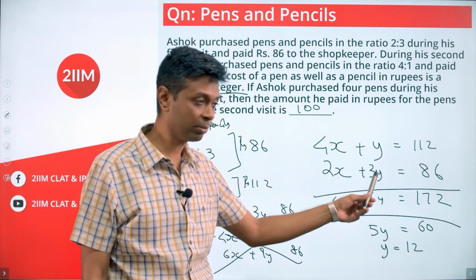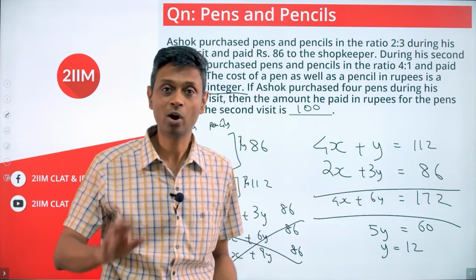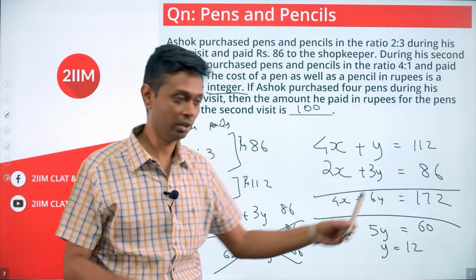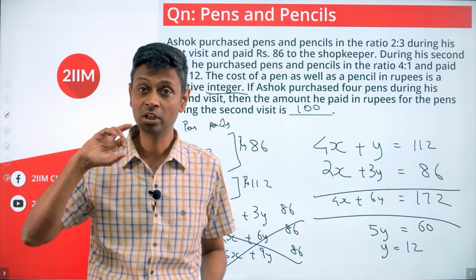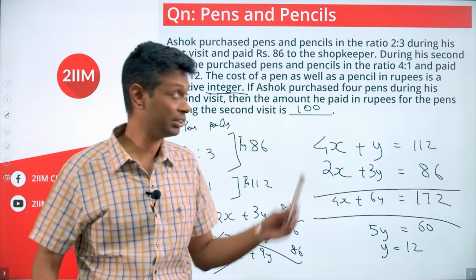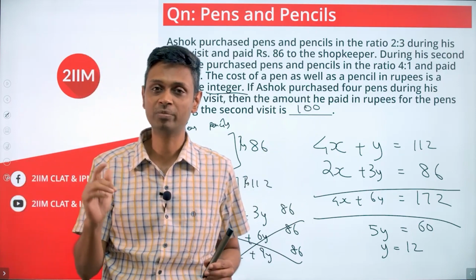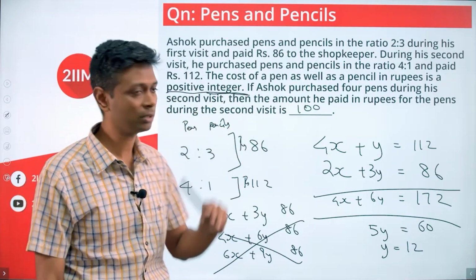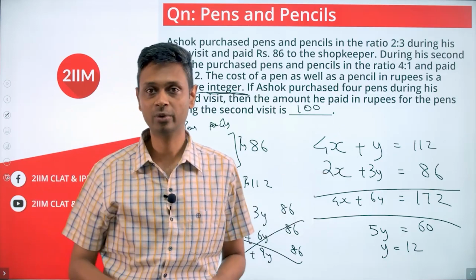It could be 2 pens and 3 pencils, or 4 pens and 6 pencils, or 6 pens and 9 pencils. Only it cannot be any of this, because if 4 pens and a pencil cost 112, 4 pens and 6 pencils cannot cost 86. We're not accounting for something being negative. That's clearly mentioned. It's not just a mathematical thing, it's a contextual thing. Cost of pencil is not negative, and more clearly it has been mentioned. It's a positive integer. So all of these we don't need to worry, just simultaneous equation, get it.